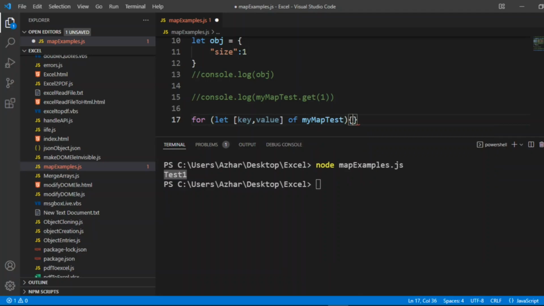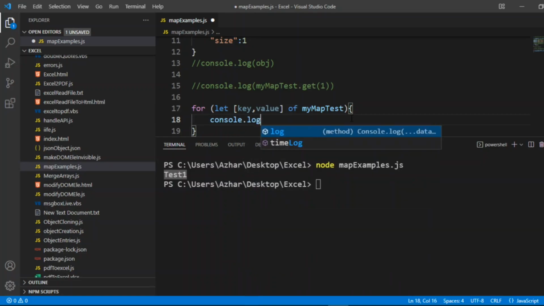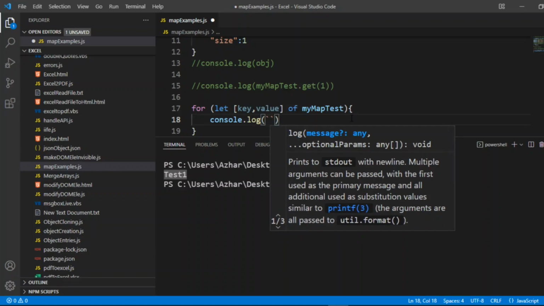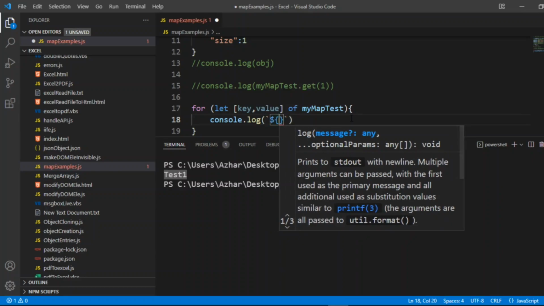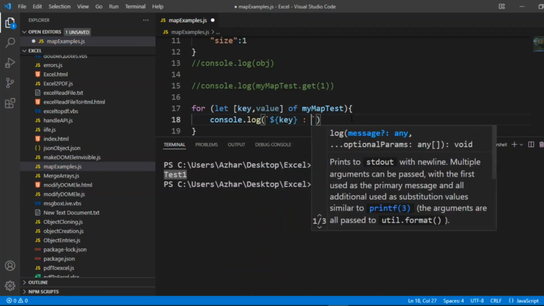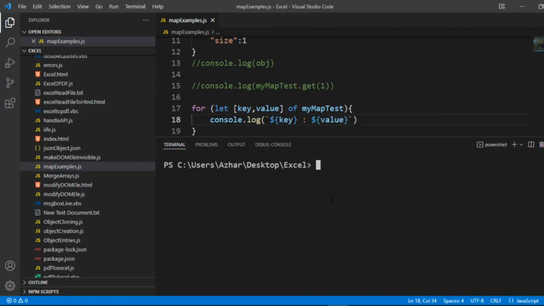So here you can actually print console.log. You can give this bracket and write key and value here with the dollar symbol. Let me comment the above statement. It's already commented. Now let me clear the screen. So now we'll get a key and its corresponding values.